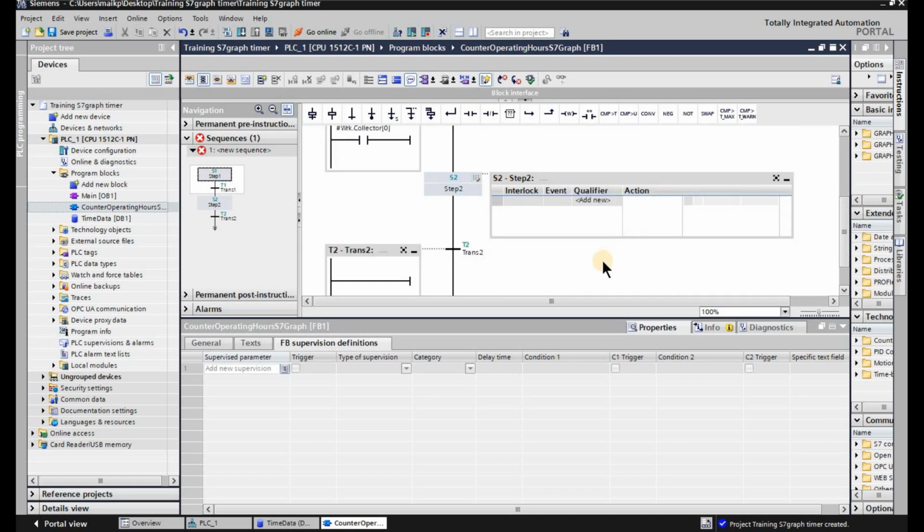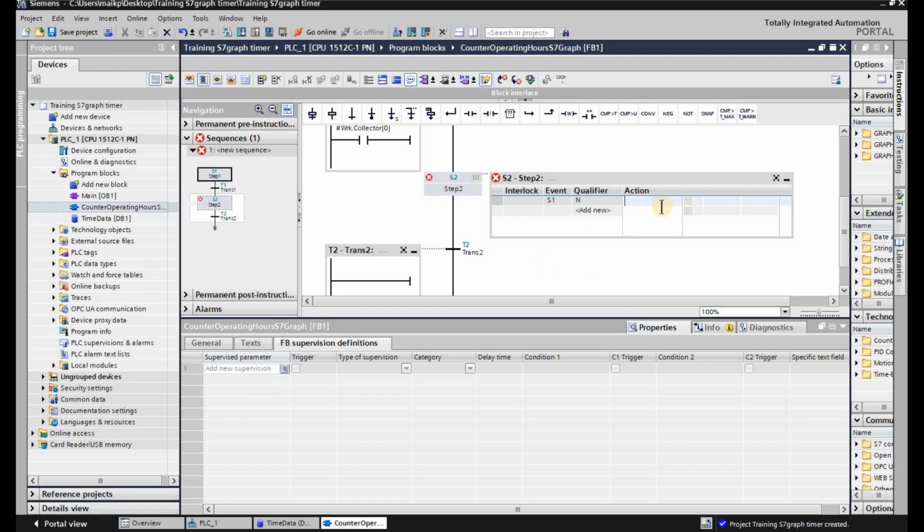So our next step then, so what do we want to do? We do something, and in that case we say set as long as second step is active, but then we say event, and we are looking for incoming step S1.